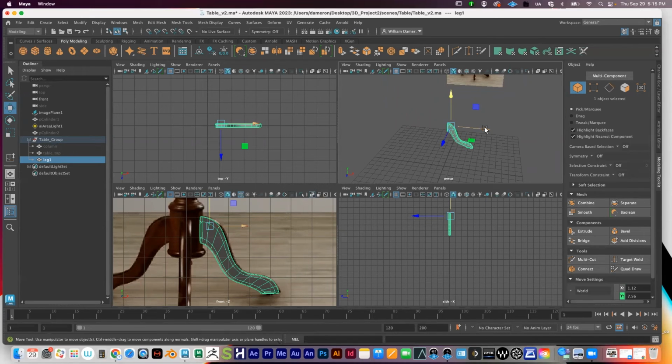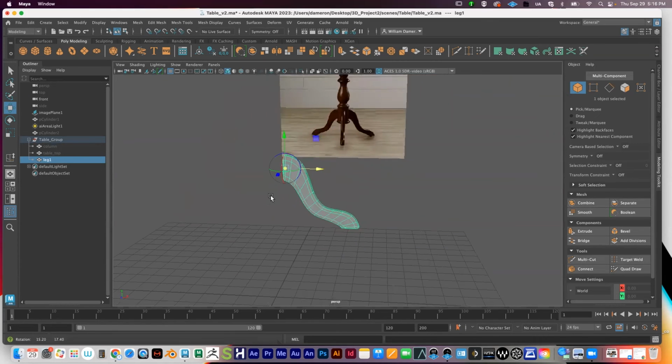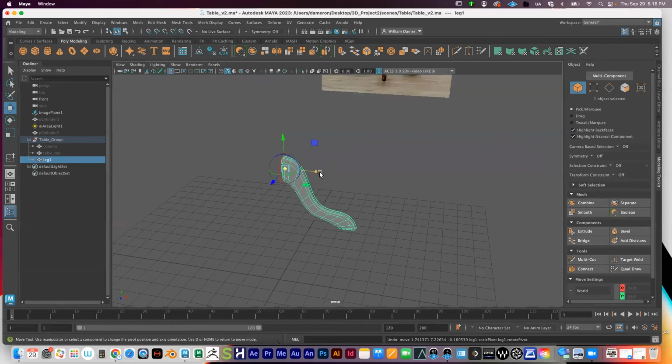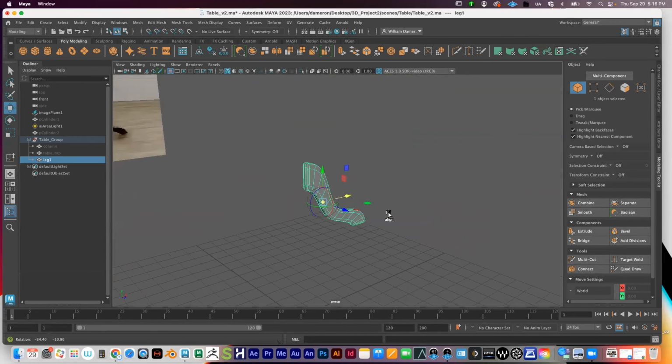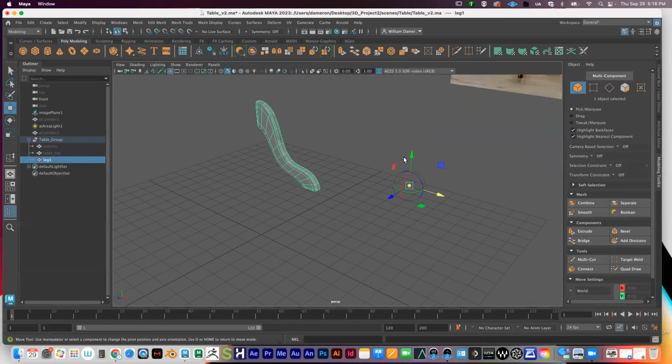If you click D as in dog, you can move the anchor point around right here. So I can shift my anchor point to be along the edge like that, or I can move it to more of the center of my object like that. And then if you press D again, your anchor point is now shifted. And so now when I rotate, it rotates from that axis. If I press D again, and I move it all the way out here, and I press rotate, it's now going to rotate from this axis right there. So that's what that anchor point means, it's just the axis that it's going to rotate or scale from.